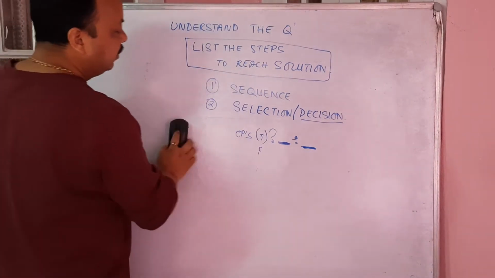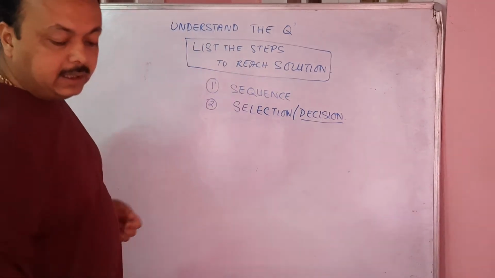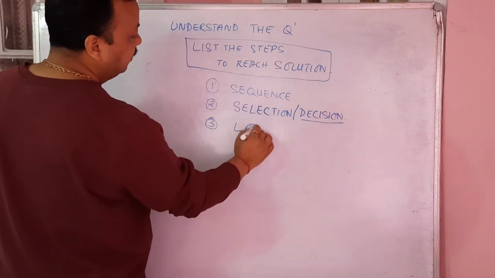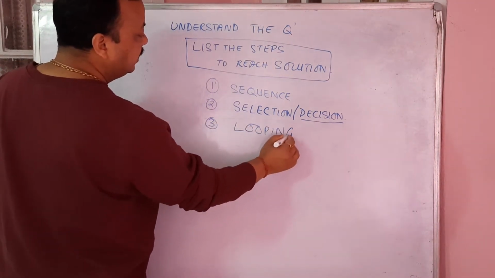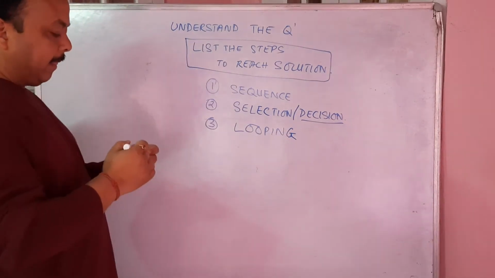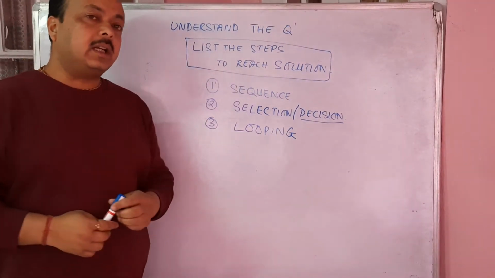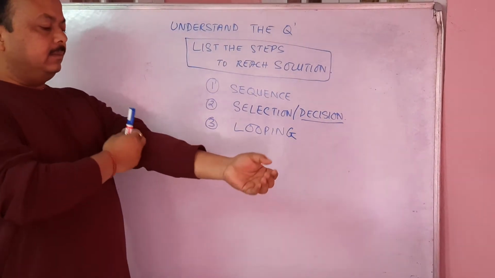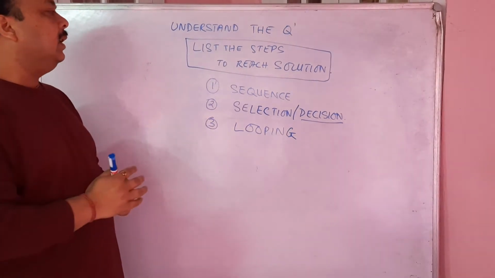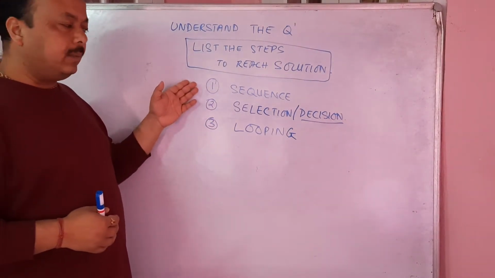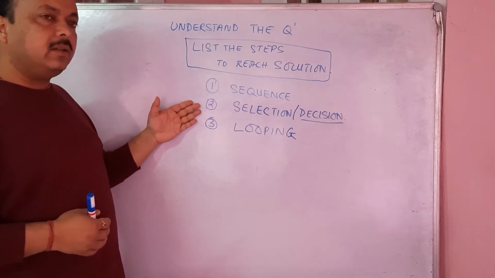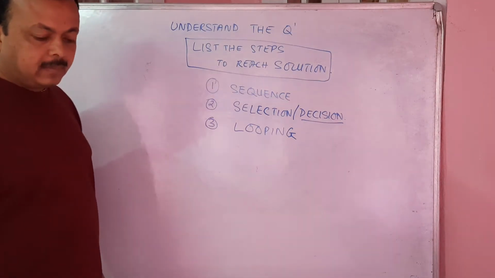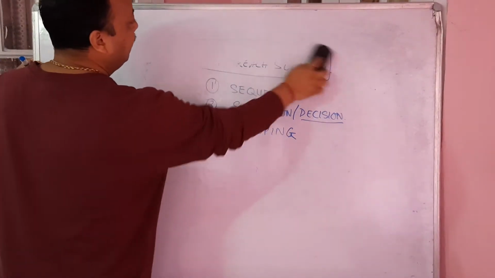Now we are going to talk about one more programming technique, and that is looping. There is nothing to fear, there is nothing to be worried about. When we discuss in our sessions here, we'll try to make it as slow and as detailed as possible, trying to explain to you what sequential programming is, what is selection or decision, and looping. So these are the points that we're going to cover today.